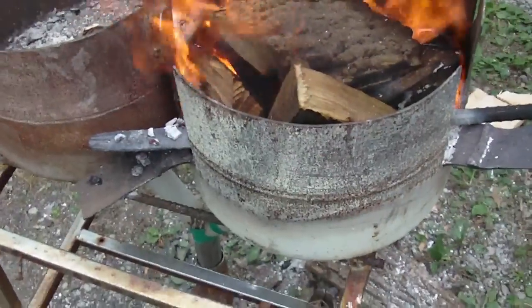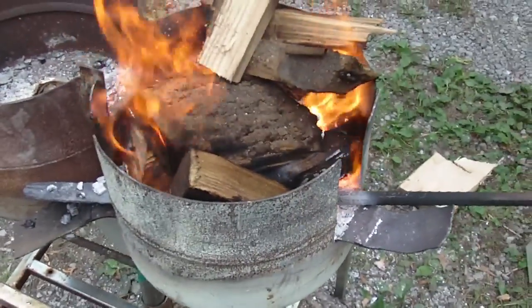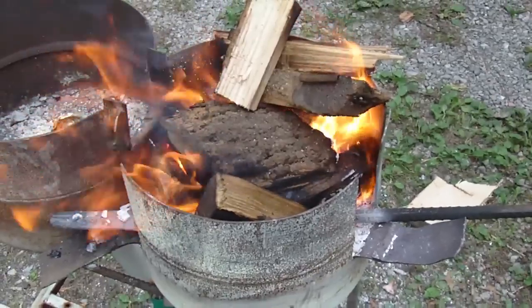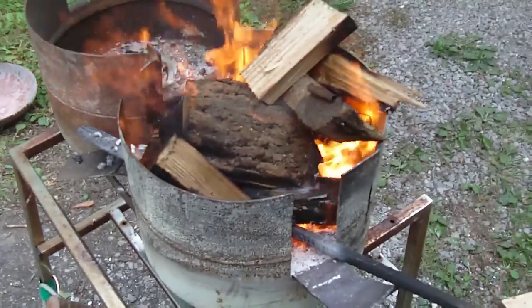I've put the lid on one side of the forge and I have a piece of rebar in there — it's been in there for maybe 10 minutes. Let's pull it out and see what's going on. I've done one more modification: I cut a little flap here to allow the blade or piece of stock to slide through so I can work my way farther up the piece. I've been putting honey locust in here — it's a really hard wood that puts out a lot of heat. The steel gets a lot hotter quicker, which is what you want. If I had coal that'd be great, but I have a lot of wood around here so I might as well use hardwood instead of buying coal or charcoal.